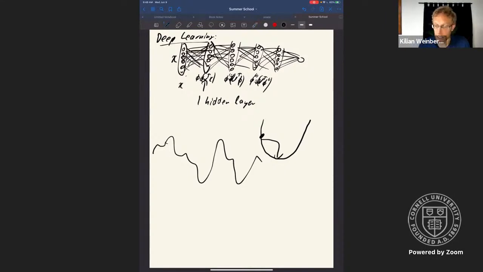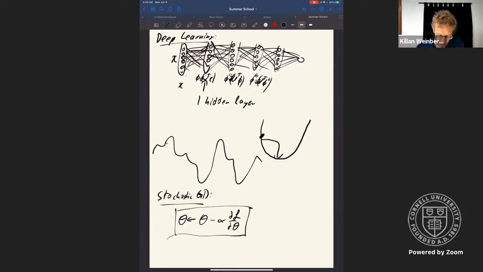It turns out there's actually a very easy trick, a really old trick that people just didn't take seriously. It's called stochastic gradient descent. Remember in gradient descent, our parameters, let's call them theta, become theta minus alpha times the gradient of the loss with respect to our parameters. We did this last lecture.